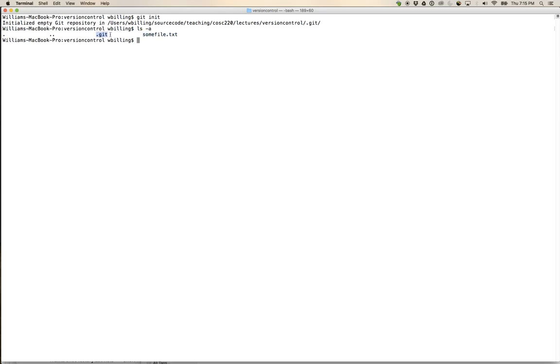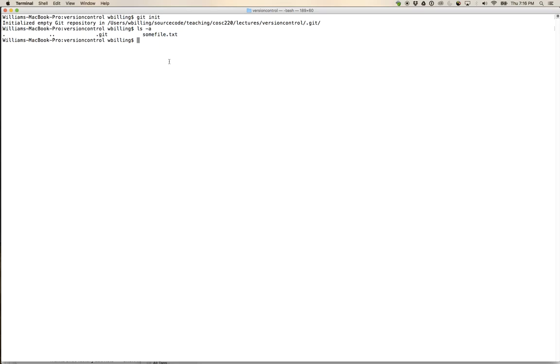Now that's quite useful. That means if I want to move my code and this repository, then all I have to do is take this version control directory, the one that contains .git and my source code and somefile.txt, etc., and I can just drag that folder where I like, onto a USB stick, another folder, another drive on the same computer, and I've taken my source code repository with me. All the information is in there.